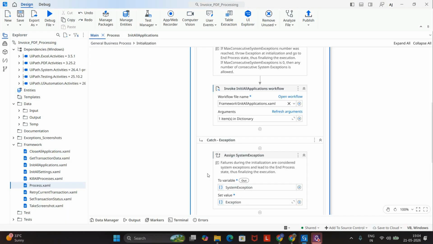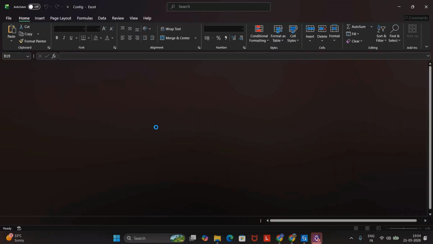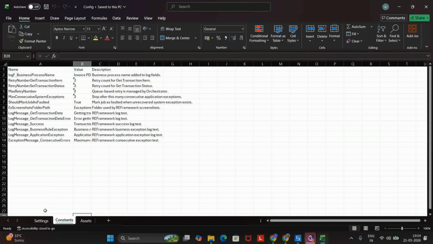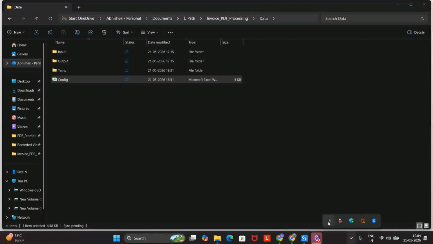We also need to check what it has built in the config. If I go to config, I can see that it has added all the regex values over here, and the name of the queue. According to the coding standards of your part, it has done everything beautifully.